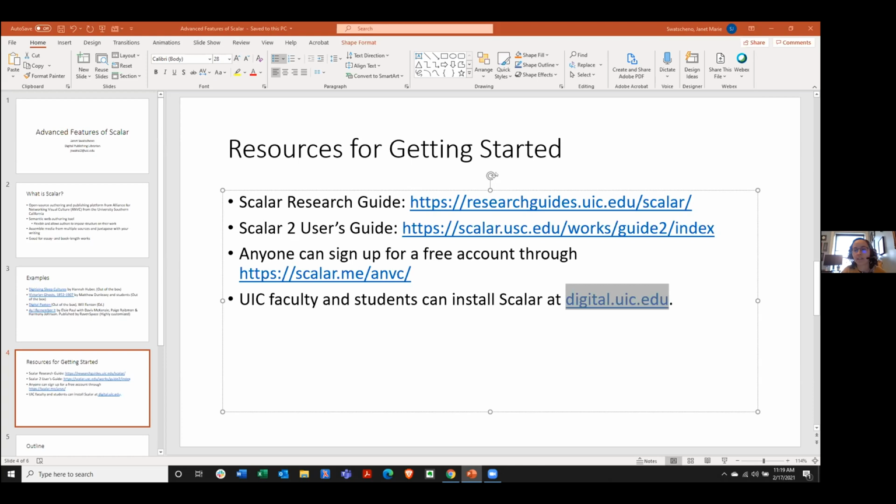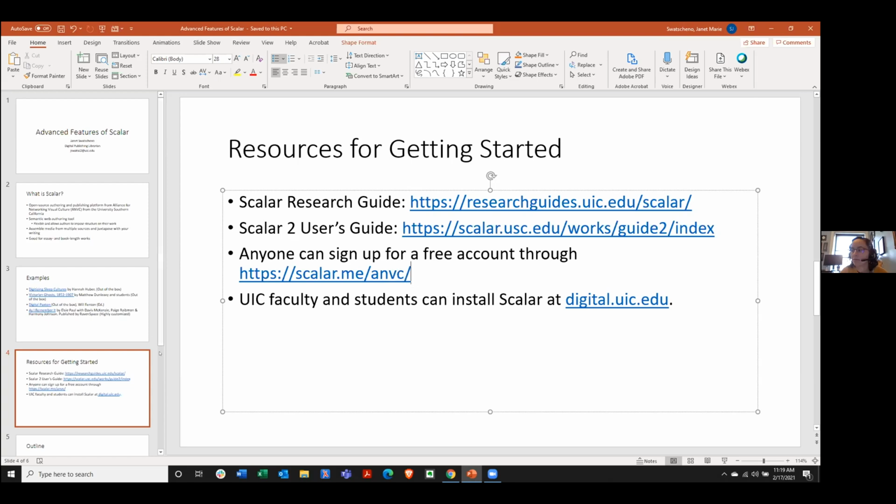If you use the Scalar version, your domain is going to be scalar.usc.edu. And then they do require you get a code; you have to fill out a form to get a code. Just be aware that can take some time.